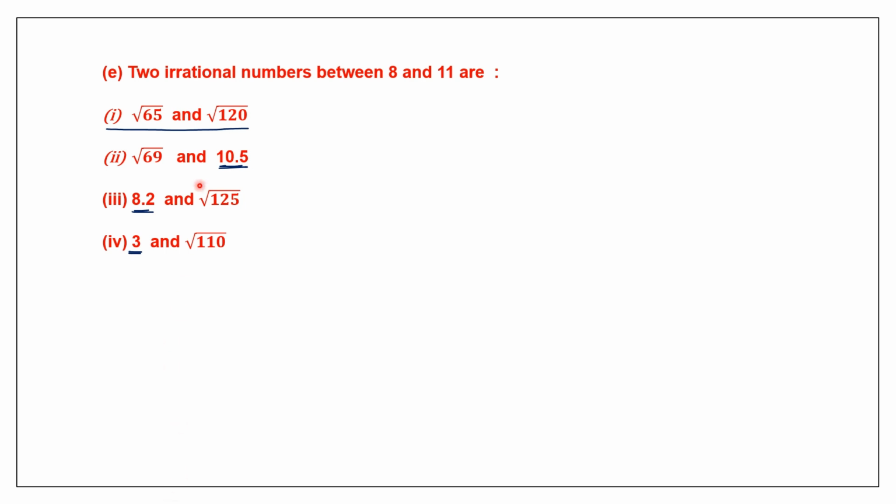Another way of doing it is we can also try and get approximate values. Now look at root 65. Root 65 is slightly more than root of 64, and the root of 64 we have, it's a perfect square, 8 8s are 64. So root of 65 is quite close to this, so a little more than 8. And now 120, if you approximate it, the closest is 121, the square root of 121. Now this is also a perfect square. We have 11 as the square root. 11 11s are 121. So root 65 and root 120 lie between 8 and 11.